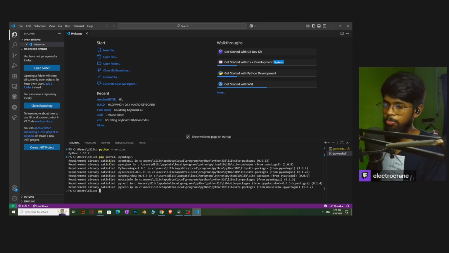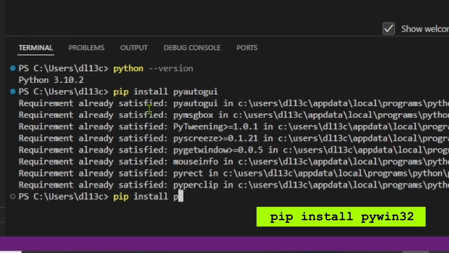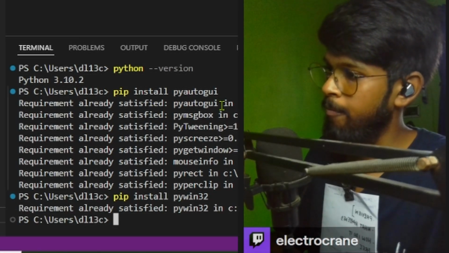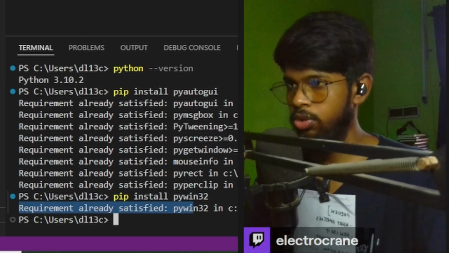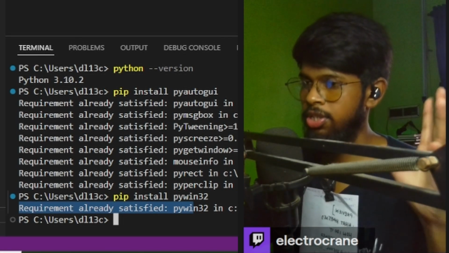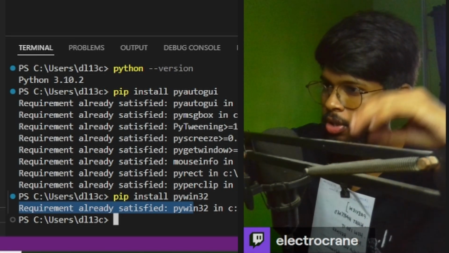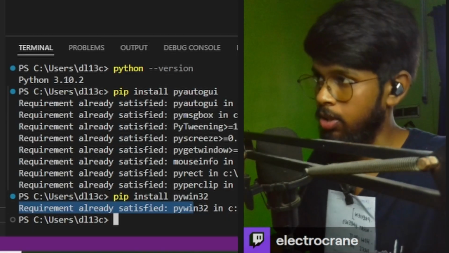And the second thing we need is pywin32. So basically pip install pywin32, hit enter. Requirement already satisfied, so I have both installed, and these are the only two things you would need. So you should not see your whole code, when you paste it here, with any weird lines or module missing or something. You should not, at least.